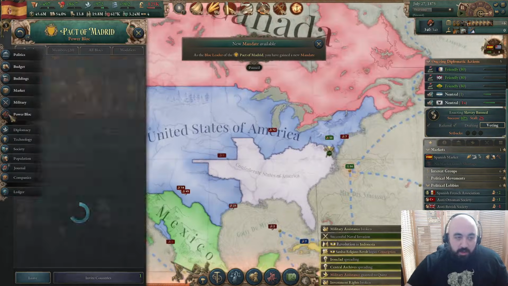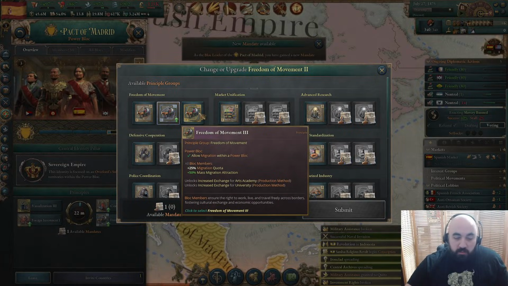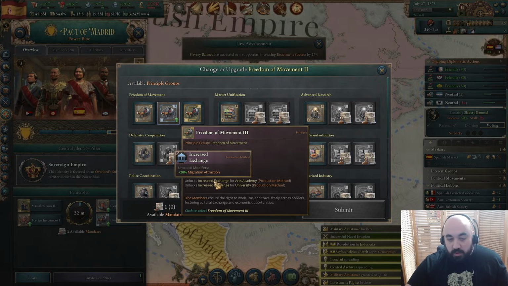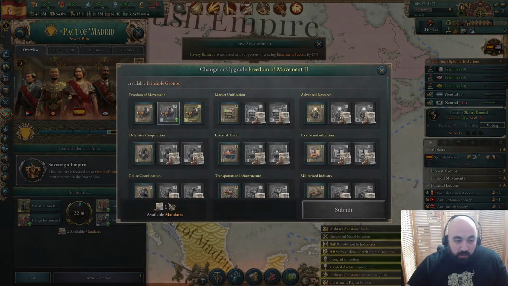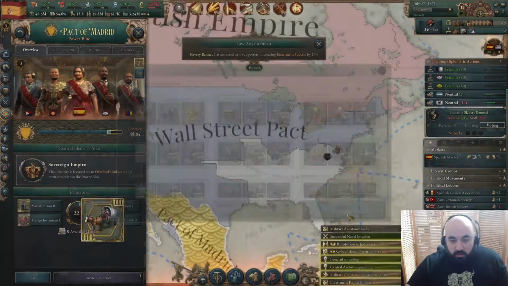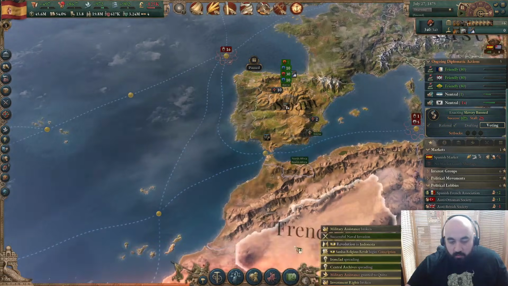We do generate an additional mandate, and now we get the very, very strong freedom of movement level 3, which gives you increased exchange on Arts Academy and universities, 20% migration. This is flat no matter how many levels there are. So we're going to grab that, which is also going to apply to our subjects, unfortunately, in terms of us competing with our subjects for labor or for migration.